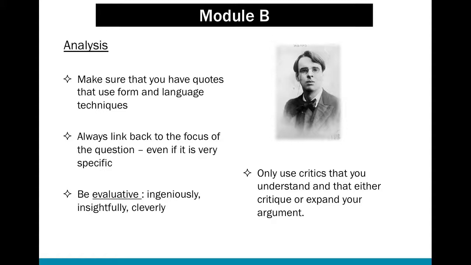Moreover, there's a lot of anxiety about using critics in Module B, and I would say that you should only use critics that you understand. You should only use them if you understand them, and if they either critique, so poke holes in your argument, or expand what you're trying to say. So my number one rule with critics was, if I can say that quote in my own words and achieve exactly the same meaning, then there's no point in quoting the critic.